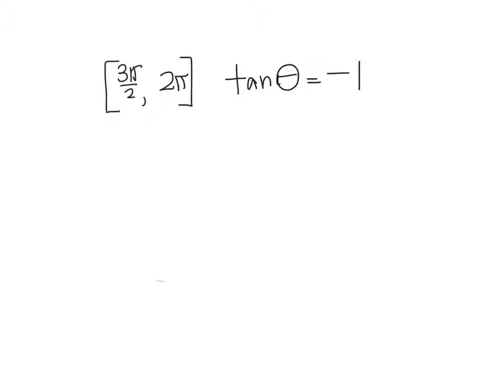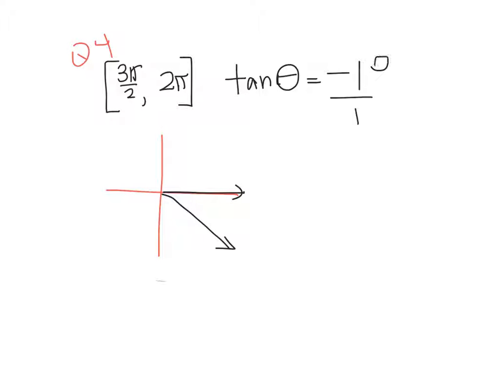Okay, so this time we're between 3 pi over 2 and 2 pi. So we're in quadrant 4. So we start at 0 and we draw into quadrant 4. Okay, now we seek to know which is our reference angle. So we need to know what triangle to look at. Well, this is weird. This is just a -1, so we better put a 1 under it, like we do to make a fraction. So is there a triangle where the opposite is -1?